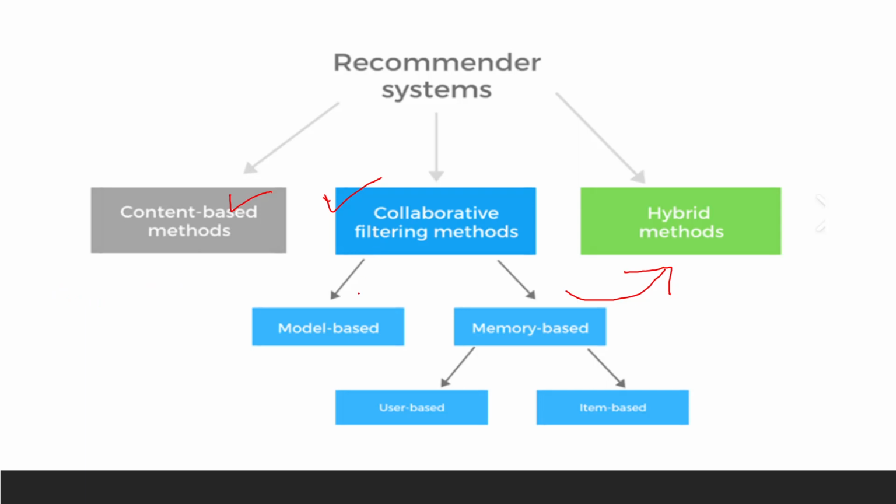Collaborative filtering is divided into model-based and memory-based. Both of these we'll be seeing in detail. Memory-based is further divided into user-based and item-based as well. Memory-based we'll be seeing in great detail. Model-based, since this involves some amount of machine learning algorithms, we won't be seeing much of it now. But I can send you some material related to it or some of the code links if you want. Just ping me in the comments.